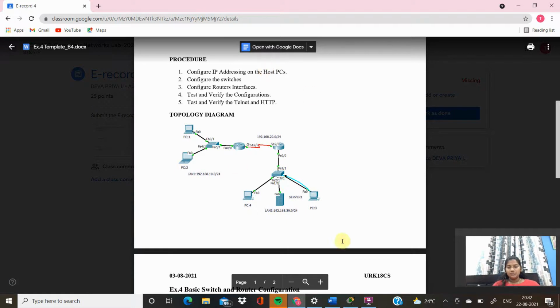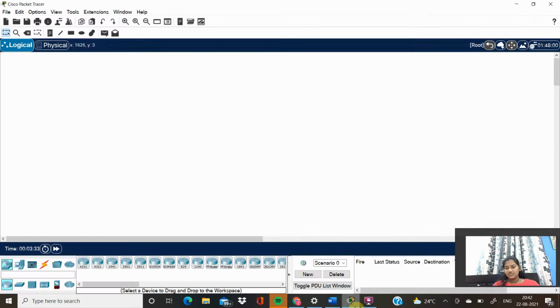Now let's go through Cisco Packet Tracer. First of all, we have to take two switches, two basic PT switches. I'm going to place one switch here and the other switch here.